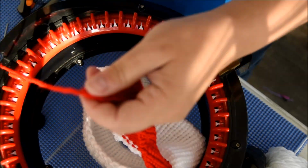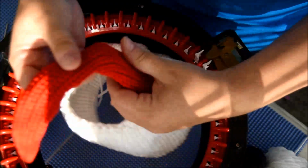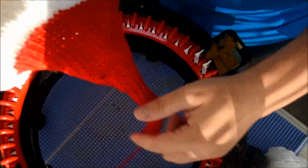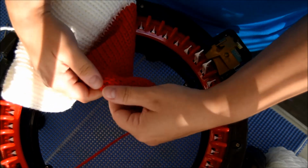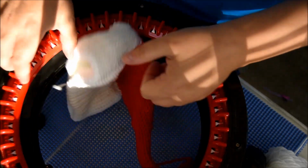There. Now it's time to stretch your work a little bit. See, you got your little headband. See, that was the place where I was having a drop stitch. We'll play with it, it will be okay.